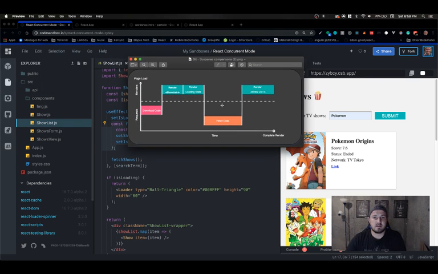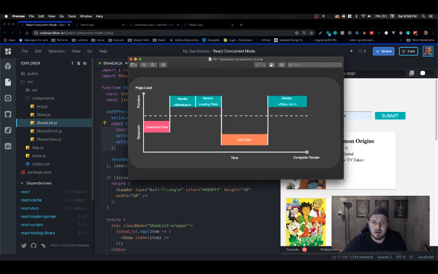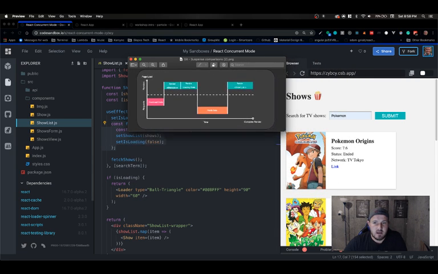Okay, so it's kind of like this diagram here, right? So we've got our page load happens here. By the way, the inspiration for this is taken from a talk from React conference this past week. So the page load starts here, and we've got two things that can happen with our code. Our components can be rendering something, or it could be making a request.